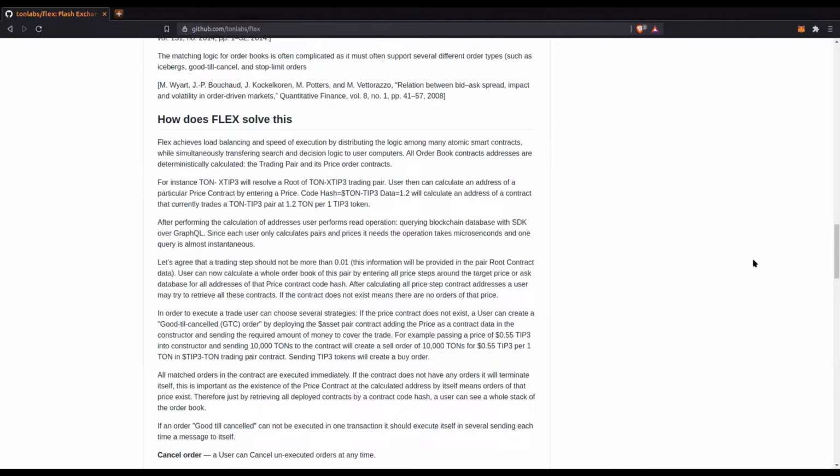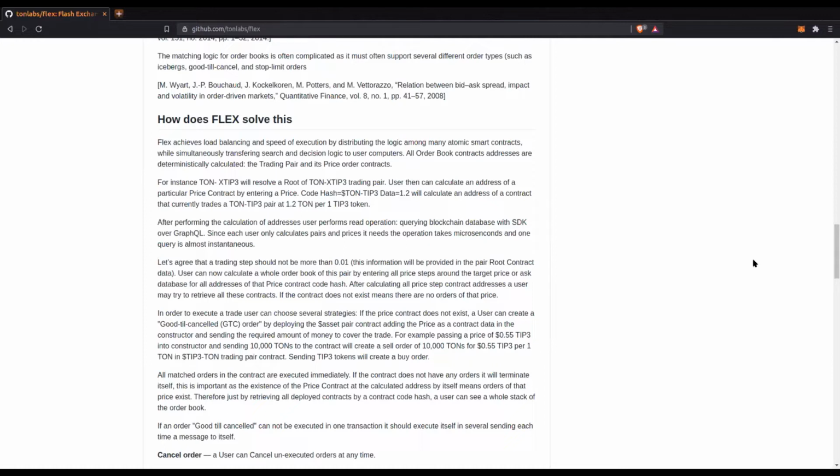And any user can actually calculate the price account by taking the certificate and smart contract of the exchange, and then adding the price in the pair. So Andrew will explain that within the code how it's done.